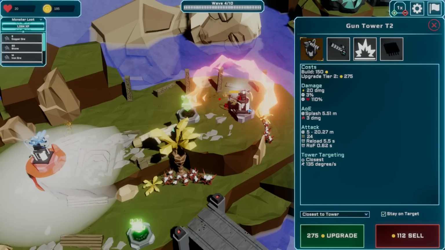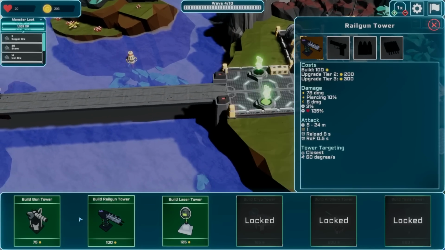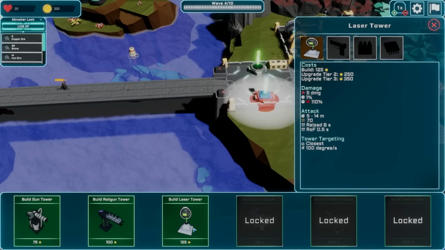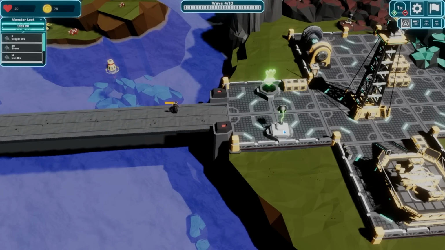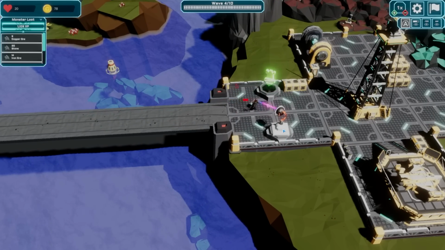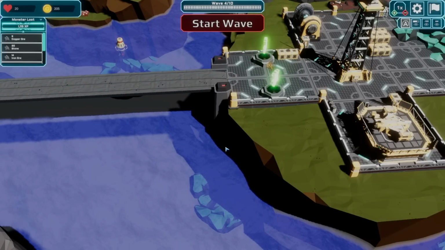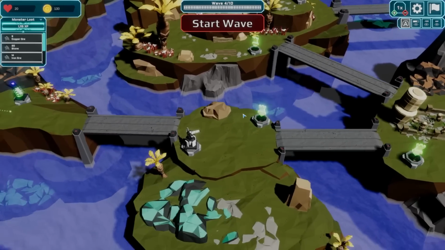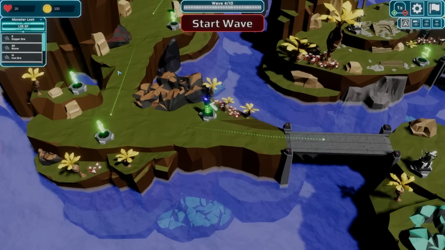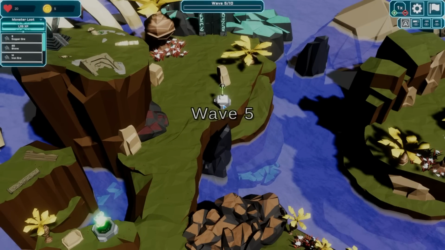There we go. AoE, AoE, AoE, AoE. Ugh, come on. Laser tower? Laser tower. Terrible place for a laser tower. I realize now, I've been debating, but I think we get 100% of our cash back. Let's put a laser tower over here. We still have the cash for it, so we might as well.